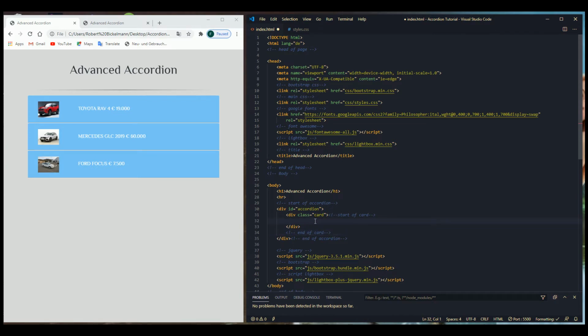Now within the card we need a card header, and we need to give an ID.